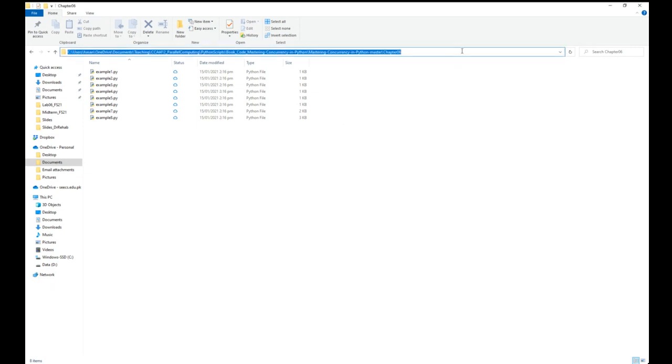I'm sure there's a workaround to it, but what you can do is, if you go to where the code is and open the command line at that path and then execute these examples, then they execute just fine. So you can see that on the command line they work just fine.